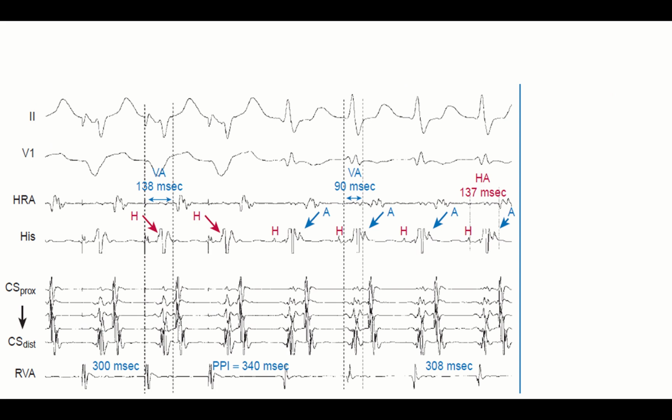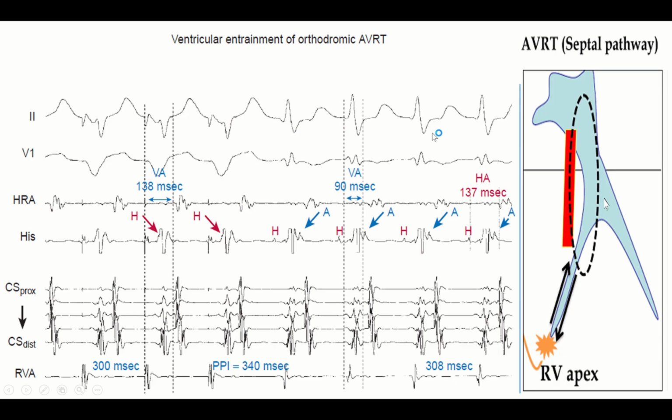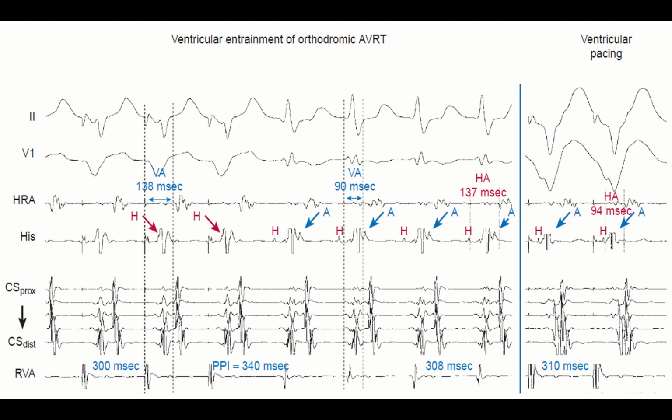So let's assess the morphology when we have a case of AVRT. Start ventricular overdrive pacing, stop pacing, and see what happens after stopping the overdrive pacing, and see the morphology during tachycardia. It is a case of septal accessory pathway AVRT. How do we know? Post pacing interval minus tachycardia cycle length is less than 115. But I want to highlight the morphology.